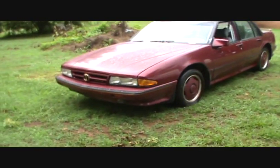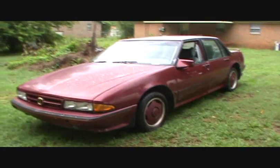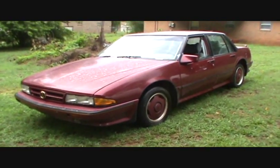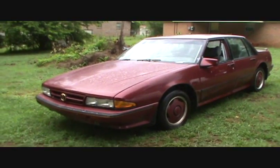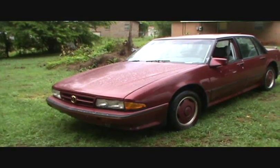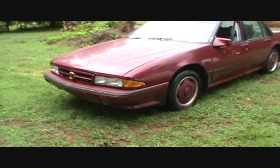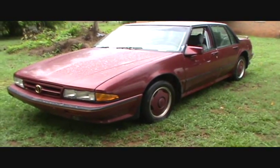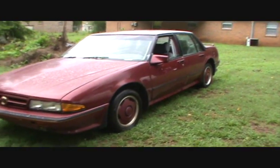And I happened to notice this car sitting next to it, and the way it goes up there, some of those cars that they haul in off of repo, some are ready to sell and some aren't. The Mercury Mystique was not ready to be sold, and it's a good thing. I wouldn't have bought it anyway, but this one was. So I got this thing dirt cheap, scrap value pretty much. It does run. I'm assuming it does drive.